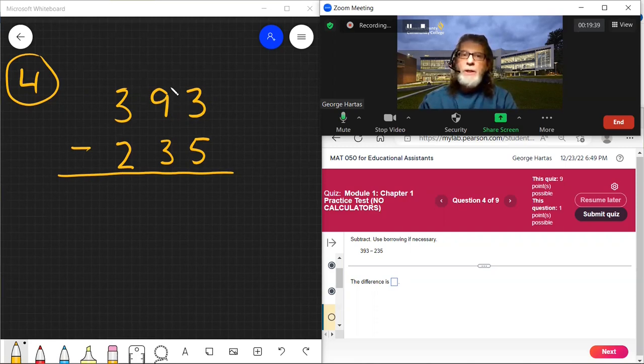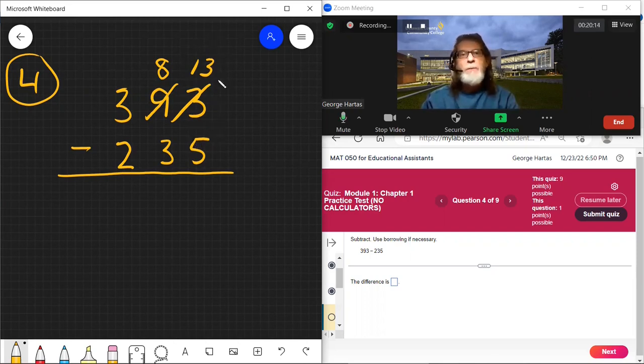So we come to the 9, we slash the 9 out, and we borrow 1. So after we borrow 1, the 9 becomes an 8. The 1 that we borrowed from the 9 goes in front of the 3 and makes it a 13, like this. Or you can do it like this. Either format is fine. So the 1 that we borrowed goes in front of the 3, and this becomes a 13. See, now the 13 is bigger than 5, so we can actually subtract.